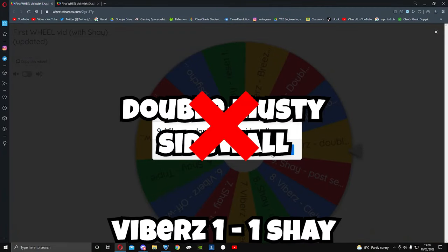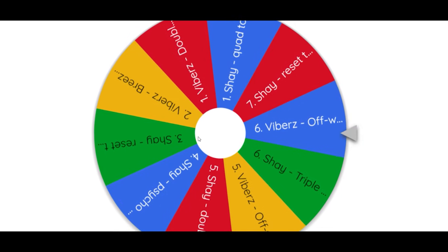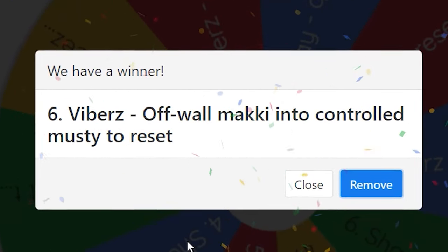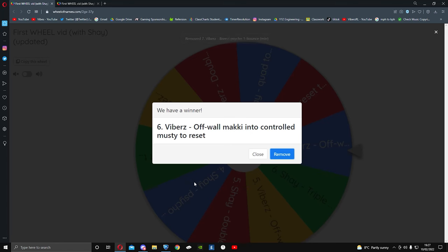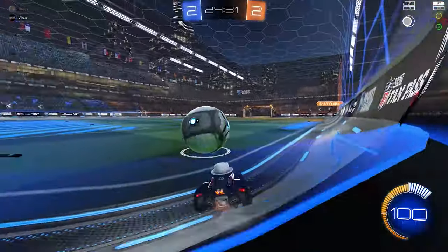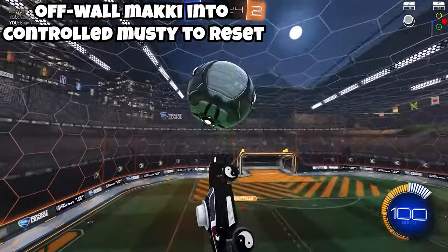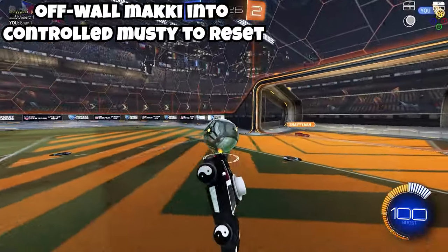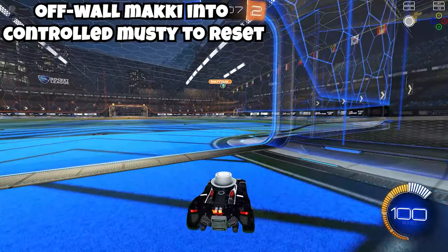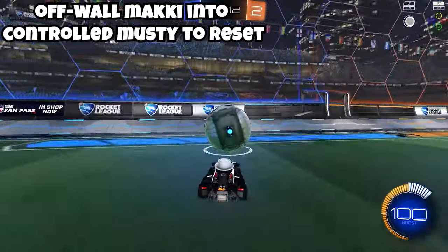Right then. Next one. It's me, off wall triple Mackie. Hopefully. Wait, off-wall triple Mackie into controlled musty to reset. Oh no, off-wall Mackie into controlled musty to reset. Sorry, I'm blind. I'm illiterate. Leave me alone. But hopefully it ends now. What do you mean? Oh, I got such a shit little bonk. What do you mean I saw a reset?